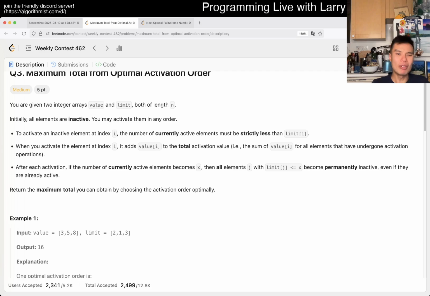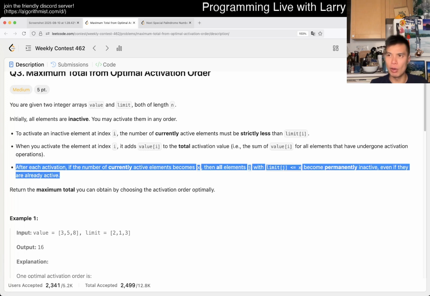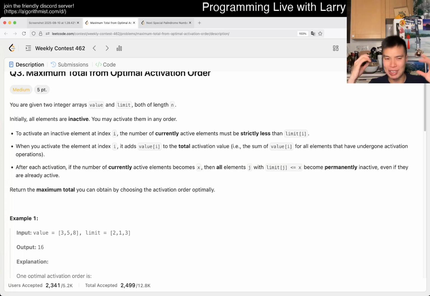But the rule set is very difficult to explain, because once you hit the limit, only those limit goes. So for example, if you have a limit of 3, you do 2 elements, and then you do a number that's a limit of 5, and you hit 3, only those 3 go away, right? So you want to start off clean in a weird way, but once you put all the rules set together in your head, this is the way that I did it. So it's not a great explanation, but that's just me being frank.